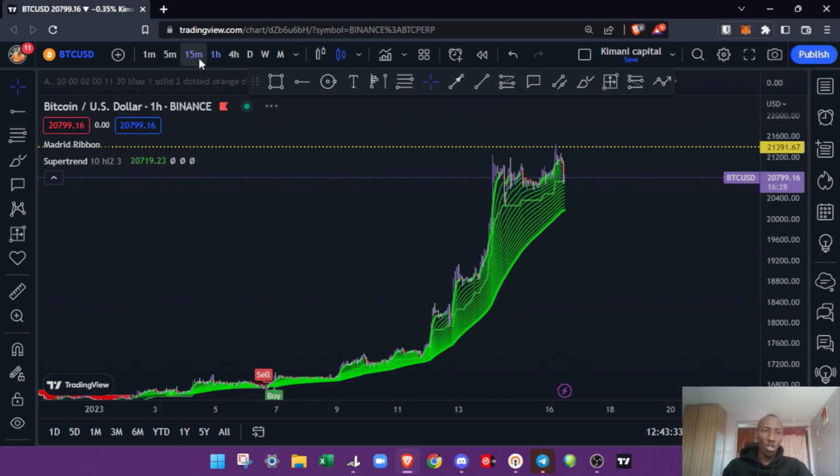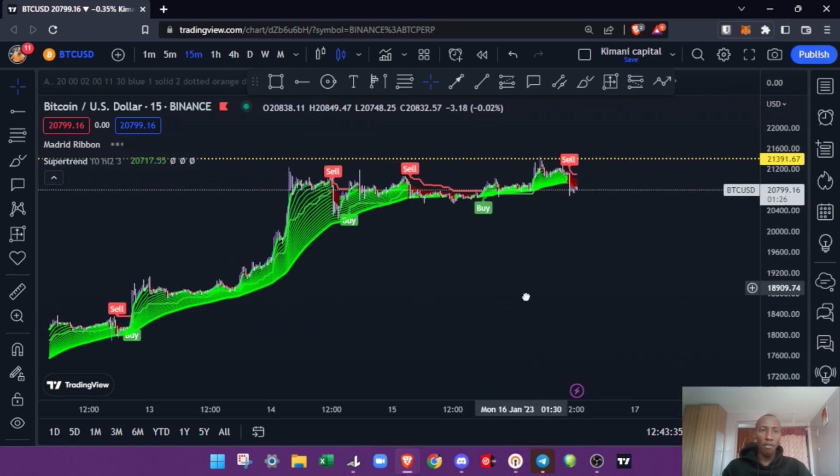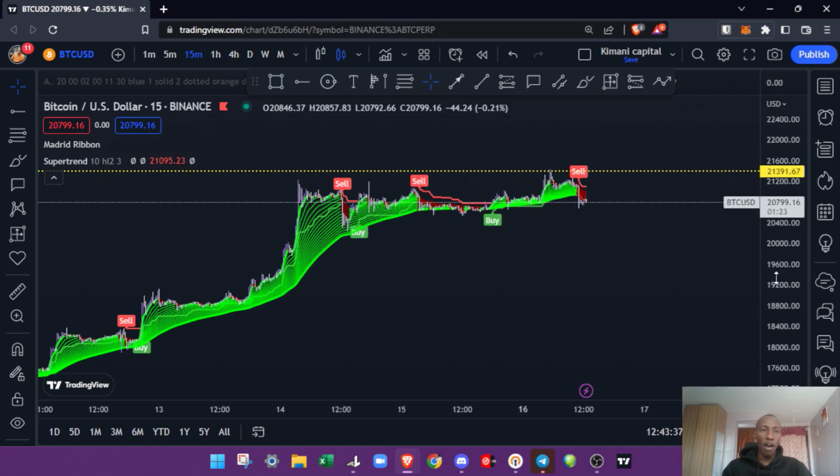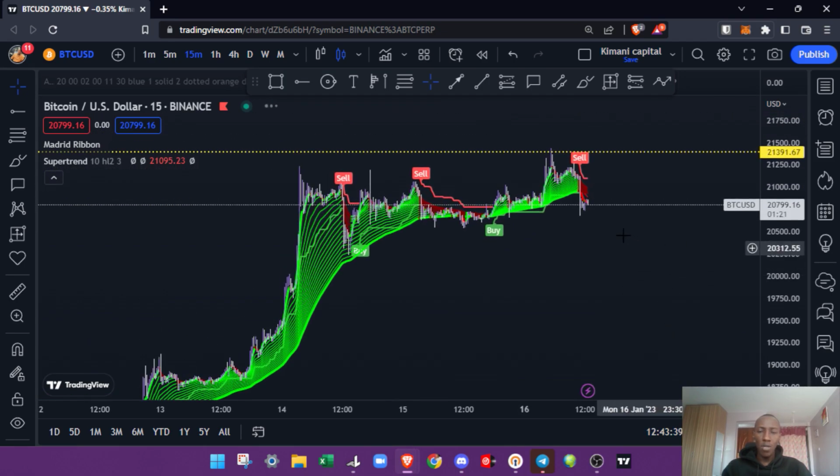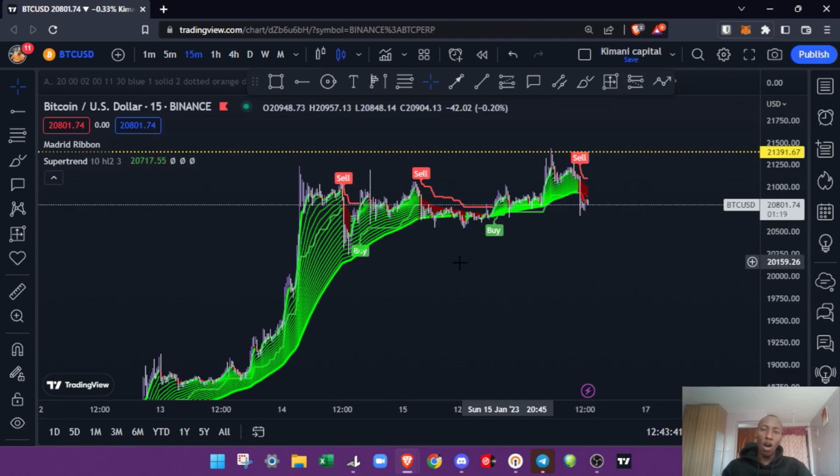So to get into trades, I'll be looking at 15 minutes or even 4 minutes, 5 minutes. But you can see in the 15 minutes you're getting these sell signals. But I want you to understand that we have not yet broken this uptrend. Until we break this uptrend downside, that's when we can say we are really in a sell. So these are for scalpers who just like to scalp the markets, small gains and get out, small gains and get out.